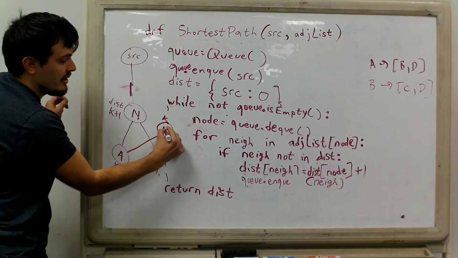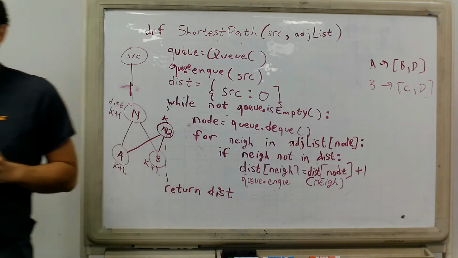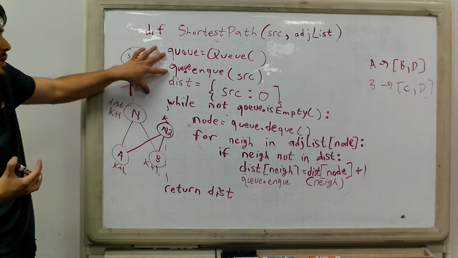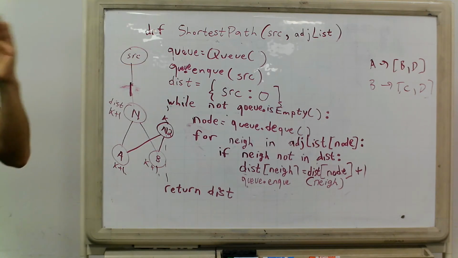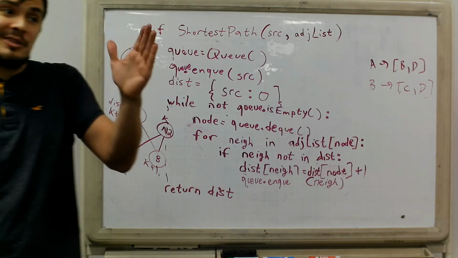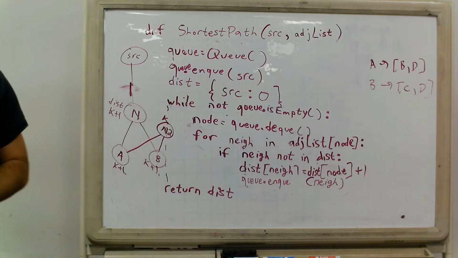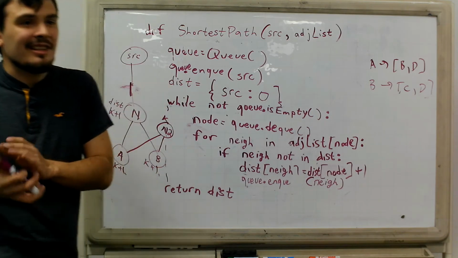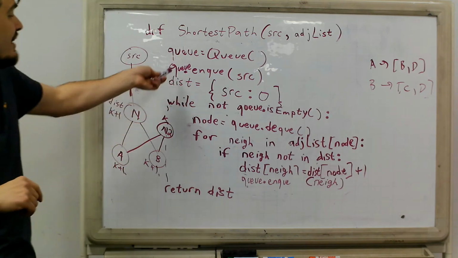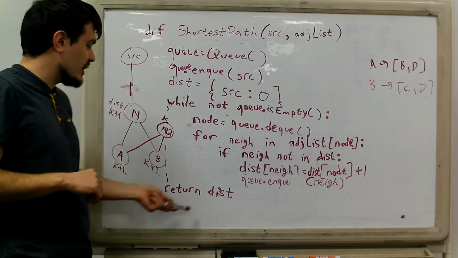If there's some other n2 here. So that's why it's important to process nodes in order of distance. This algorithm only works if you process nodes in order of distance. It's important to understand that, but you can just see here that because you're always appending to the end, it's guaranteed that all the things at the first distance will get processed first, and only then are we going to start processing things at the next level of distance. And then when we're done with all of that, we're going to process the next level of distance. And only when we run out of things to process does this condition happen. Return distance at that point.